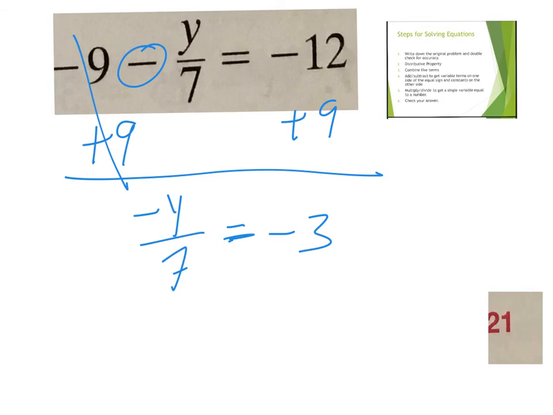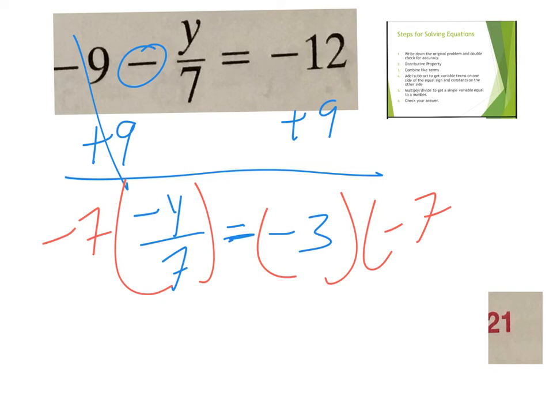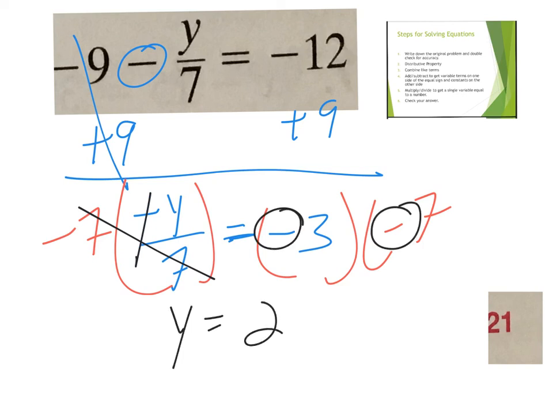I'm going to make this one step. You might think this is kind of cool. I'm going to multiply off a -7. The reason being is that I could just multiply off the 7 first and then divide off the -1. But if you think about it, dividing by -1 and multiplying by -1 is the same thing. So I'm going to save myself a little bit of work there. So this goes away, along with the negative sign here. So y equals -3 times -7, which is a positive 21.